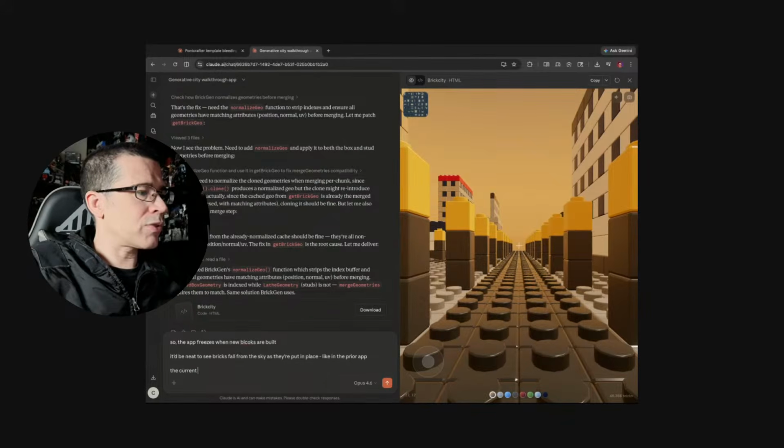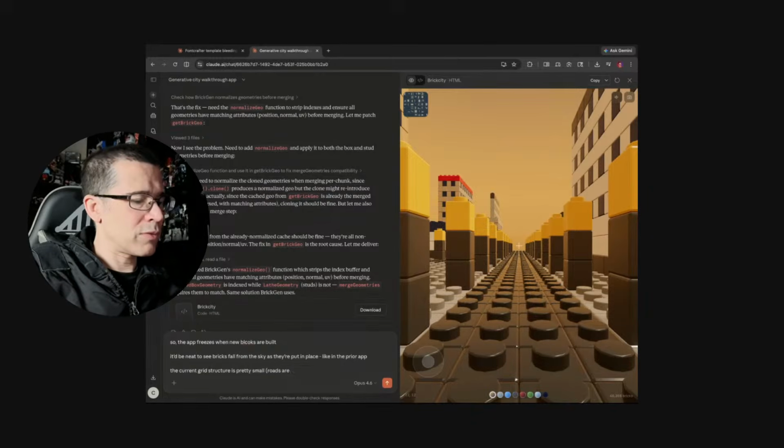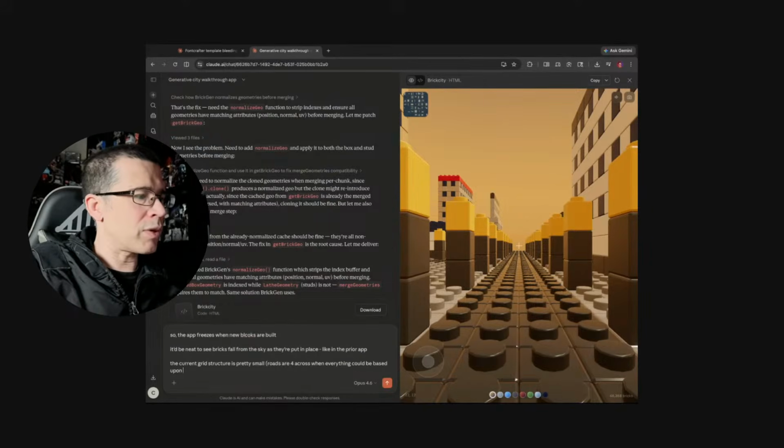The current grid structure is pretty small. Roads are 4 across when everything could be based upon roads being 8 across.